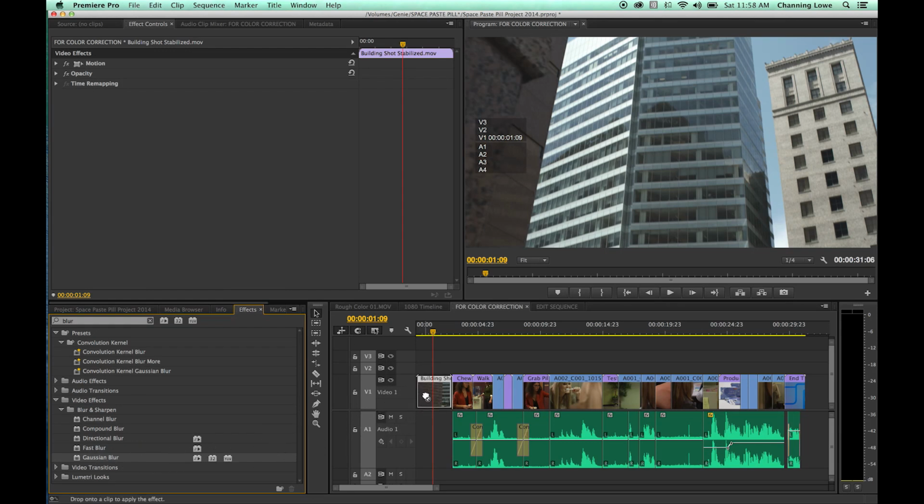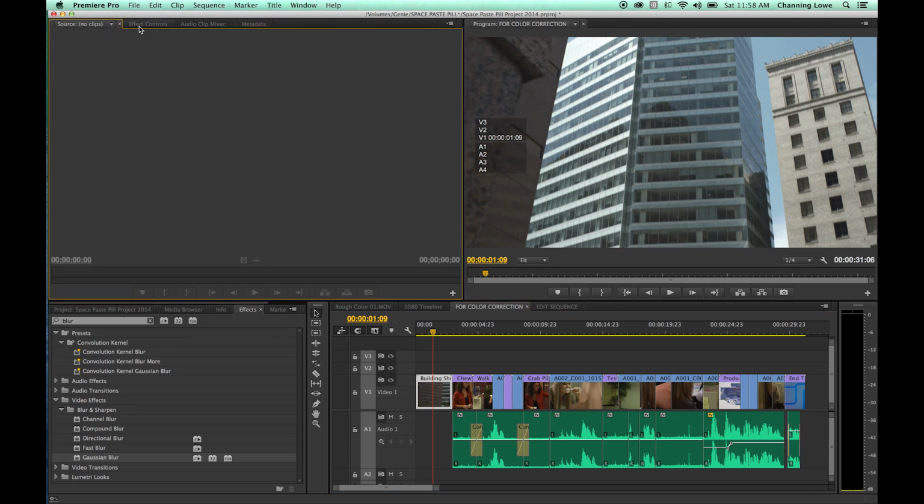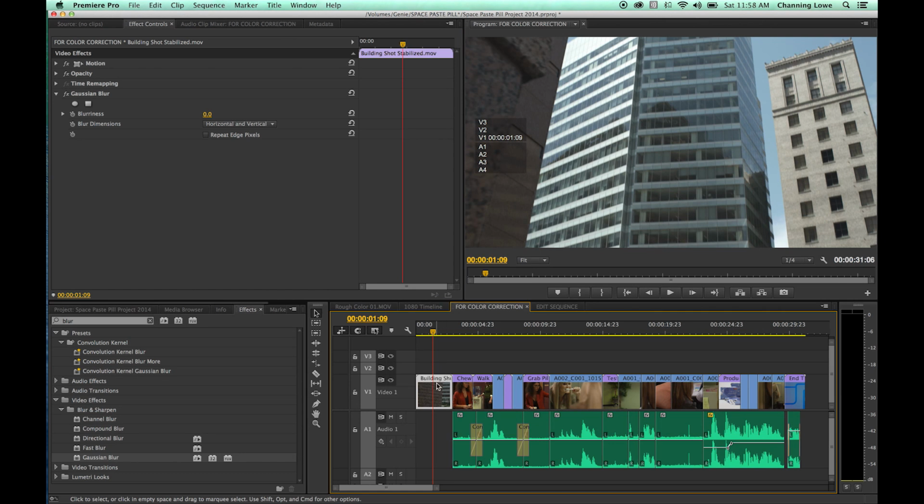Drag and drop this onto a clip. Now when you add that onto a clip, you highlight the clip, you have your playhead over it, and you go up next to your source monitor to your Effects Controls tab. As long as you have the clip selected, it will show all the attributes that you have added to this. First of all, the motion, opacity, and time remapping are all native to the clip, but you'll notice this Gaussian blur here. I can delete that. Just highlight it and hit delete, and it's gone. I'm going to undo and bring it back.